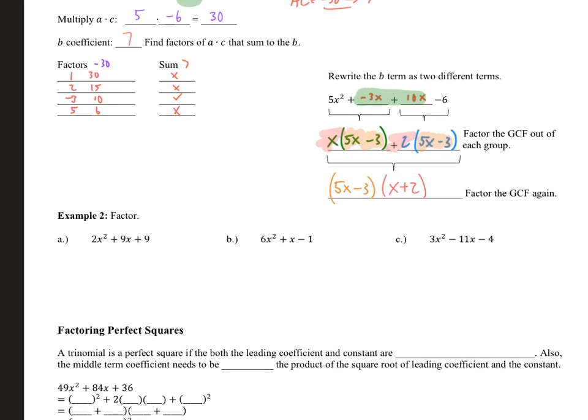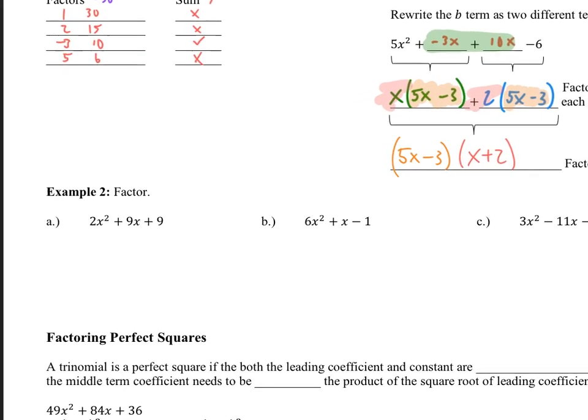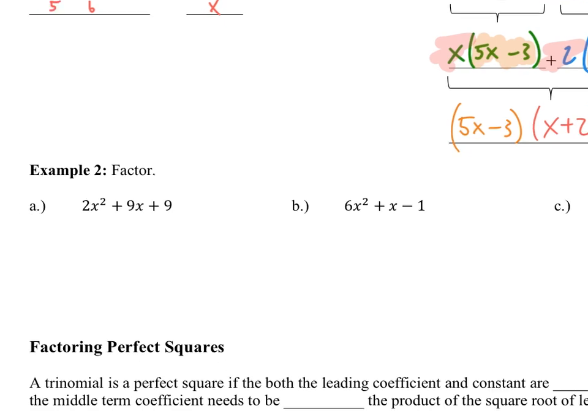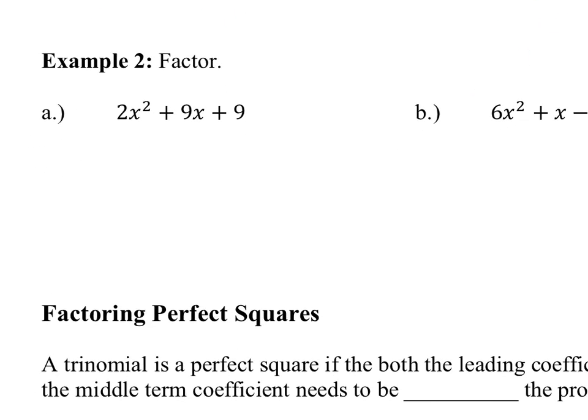So I'll do a couple of these with you, then I'll have you try one. I see a trinomial, so the first thing I'm going to do is glance to see if there's any GCF here. Always look for a GCF first, and 2 and 9 and 9 don't share anything, so no GCF. So I'm going to go to AC, which is 2 times 9, and it needs to add to B, which is 9. So I need factors of 18 that add to be 9.